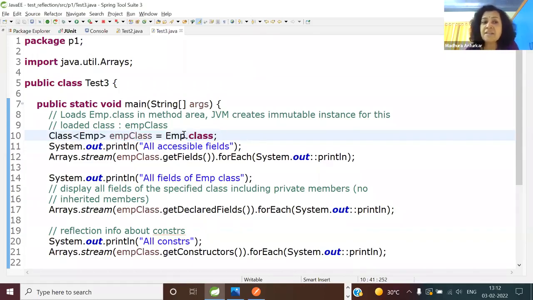What has been created is the Class type holding the Employee information. An Employee class instance means an Employee object where you have first name, last name, age, salary, role, etc. So I have not created any Employee instance, but a Class type reference holding the Employee information is created.